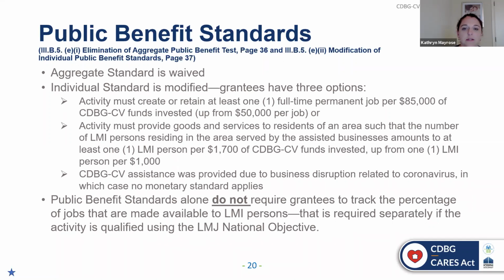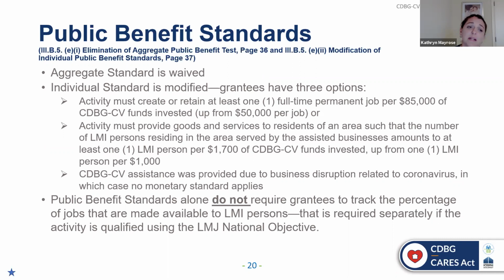Public benefit standards only apply to the category of activities in CDBG known as special economic development activities. So as Jeremy mentioned, they do not apply to microenterprise. Normally, there are two public benefit standards. There's the aggregate public benefit standard and the individual public benefit standard.